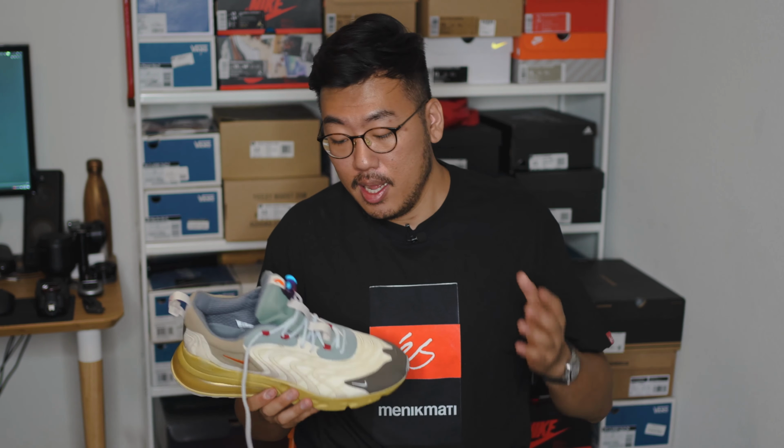Another interesting design feature on the tongue are these lace locks, I guess. It's purple and teal, and I think you're supposed to put your laces through them, I guess if you don't want to tie your laces, so you can put your laces through them like so, like that. But as you can see, that looks ridiculous. It looks like my shoe has antennas, like it looks like an ant. So I don't think I would ever wear the shoe like that. So I'm assuming this lace lock is more or less for aesthetic purposes and not for you to actually put your laces through. So yeah, under the lace lock, we have the Air Max 270 logo printed on this tan webbing, and it's this pretty cool embossed rubber effect, which is pretty neat.